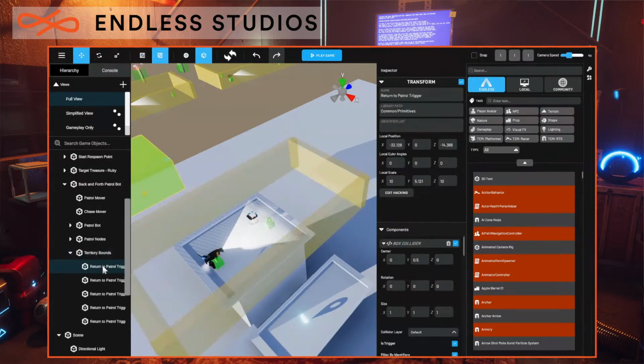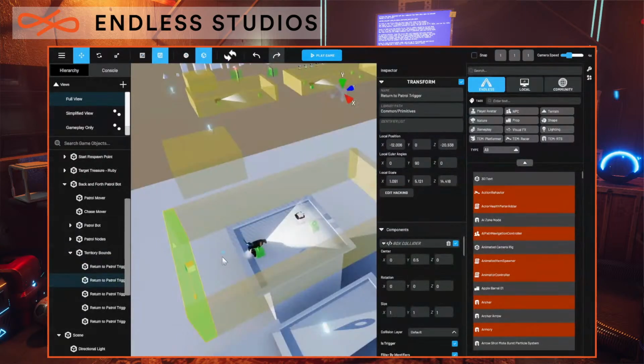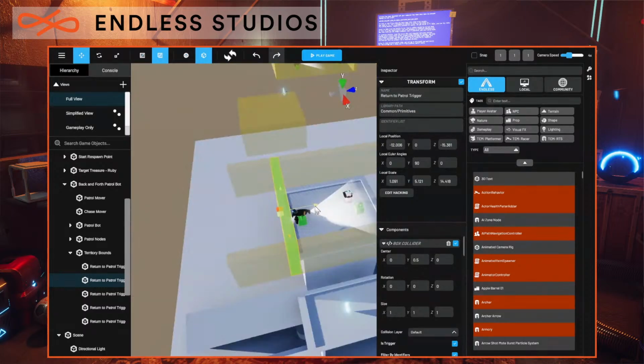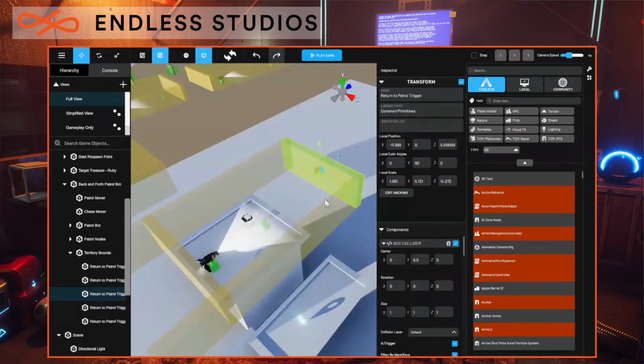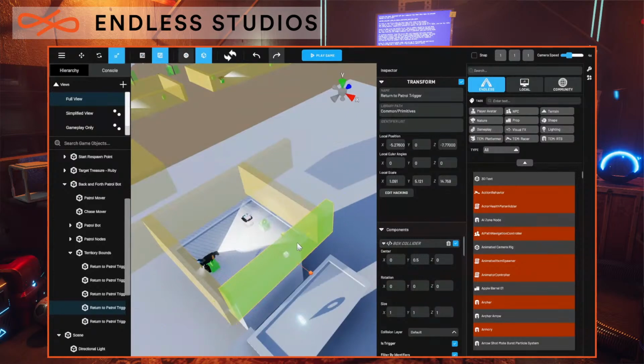That's where he will turn around if he sees you and starts chasing you, but he gets to one of these boxes, he will go back to his patrol route once he touches them. So that is to help the player. If you manage to escape and get into a different room, you will not be chased anymore.